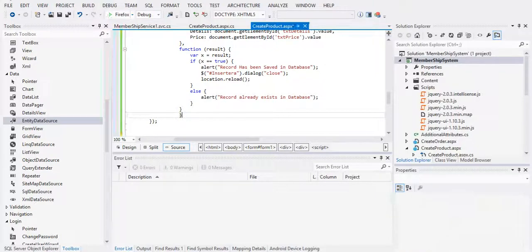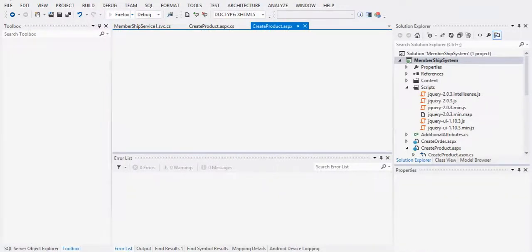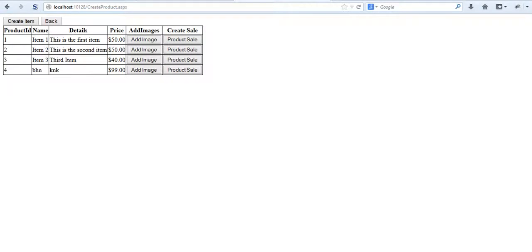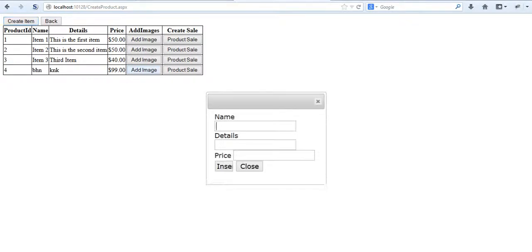So let's just have a go at this. It might have some problems just looking over the code. I may have left some things out. But let's go create an item. So we'll create an item. Now we want to create, I've already put some few items in.